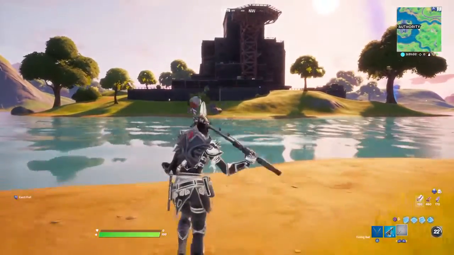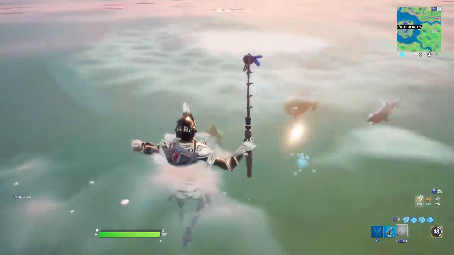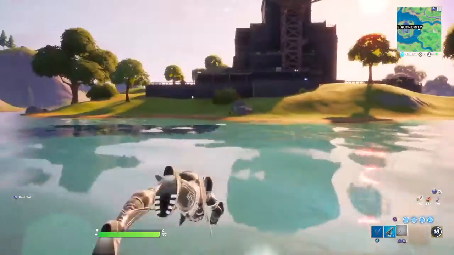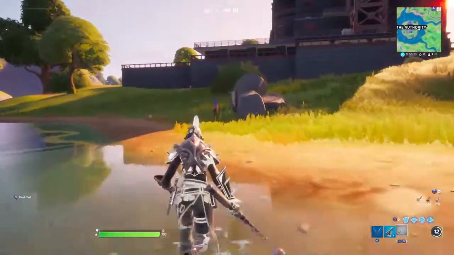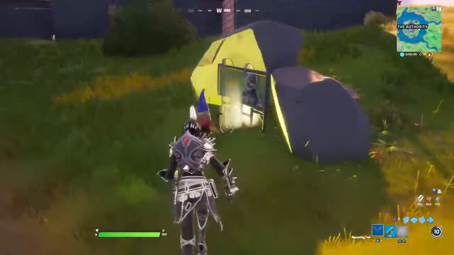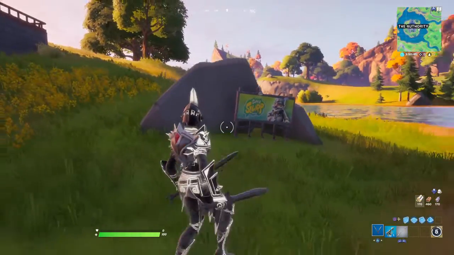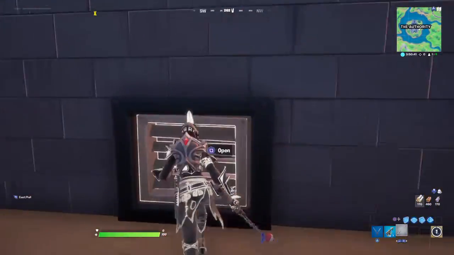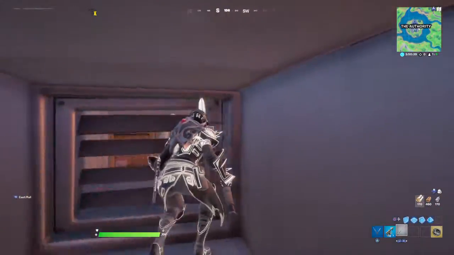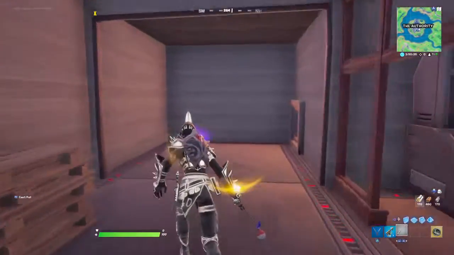Swim over to the thing. Wait, why see it? No, it's just a hot pocket. Never mind. The gnome slurp. I don't care about you. Okay, let's just move on. Okay. So apparently if you go around here, there should be an upgrade bench. Might not be, might be.